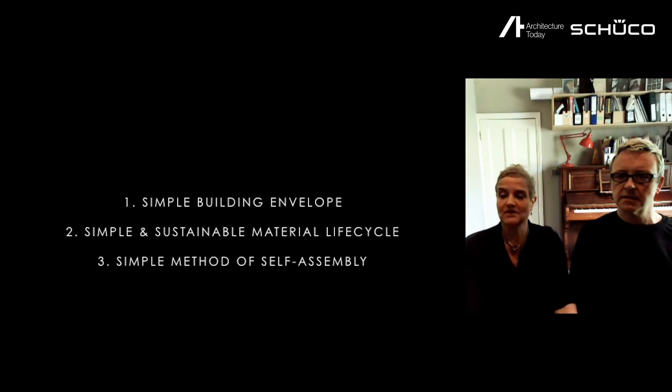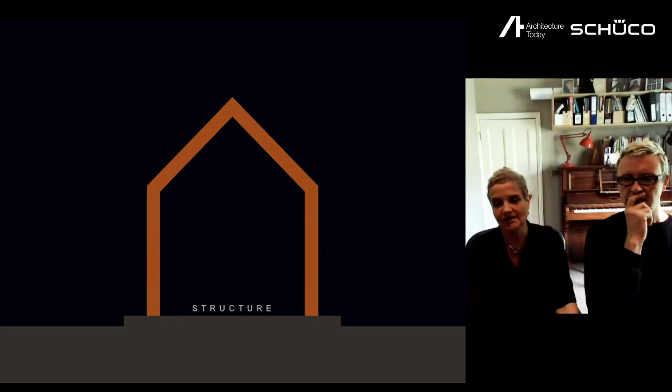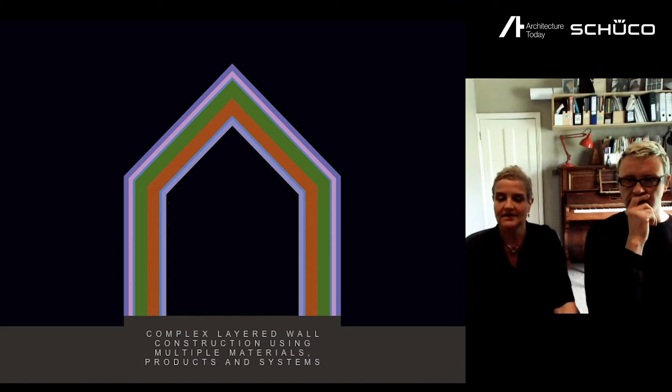With this in the background, we developed a clear architectural agenda: three intertwined ideas all involved with the notions of simplicity. The core drive of the project is a questioning of the layered building envelope that has gradually developed to meet contemporary building performance standards. Typically you start with structure which is insulated; then vapour control and breather membranes are introduced before adding external framing and cladding, and internal linings and finishes — creating a layered building envelope, an inherently complex assembly of different materials, products and systems.